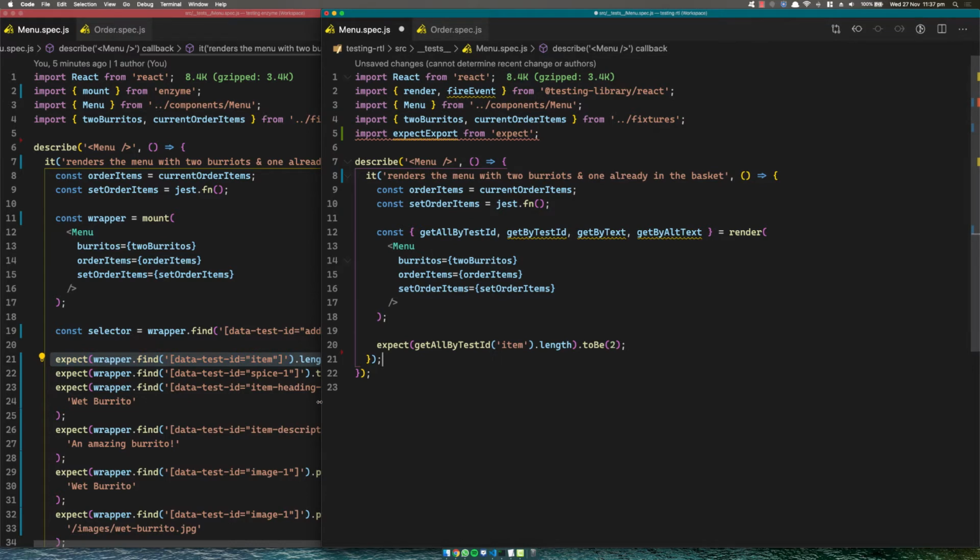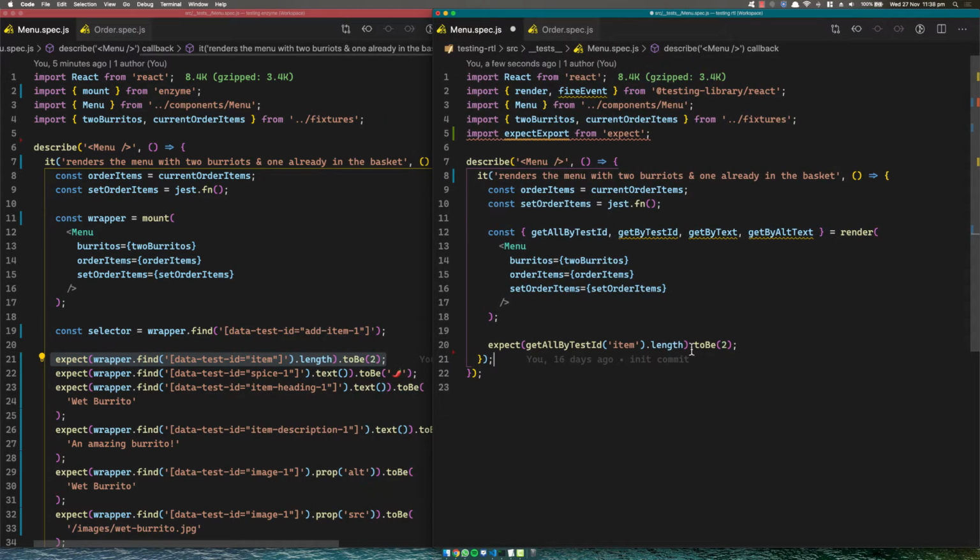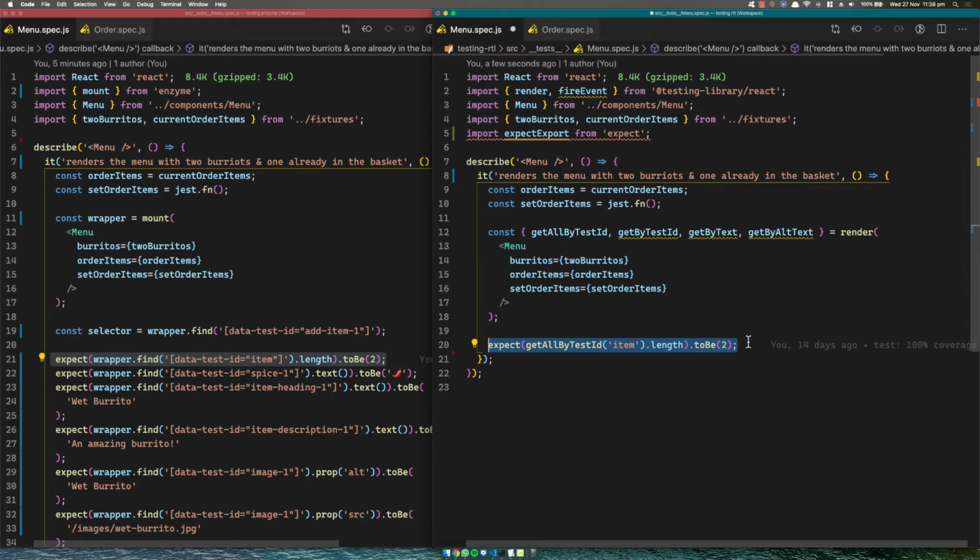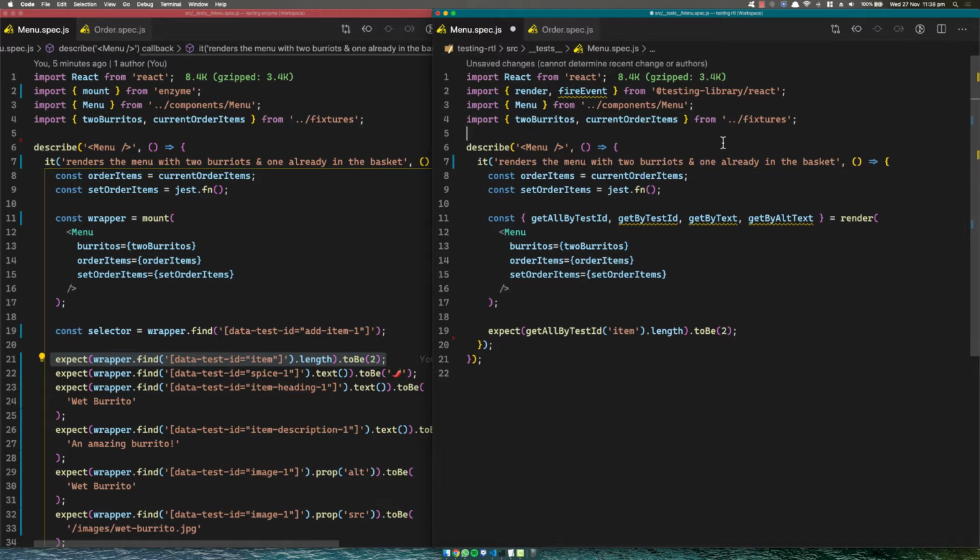And if you just look at this from a readability standpoint, you'll see that this makes a bit more sense to somebody who probably hasn't seen any sort of testing before, or any programming language, from the perspective of someone who's never used it. You can just look at this and think, okay, I want to expect get by test ID. Sure, not many people will know that, but if you did expect get by text to be a spice, the chili spice emoji, you could probably understand what's going on there. So I like this a lot more than what we got over here, but let's continue on.